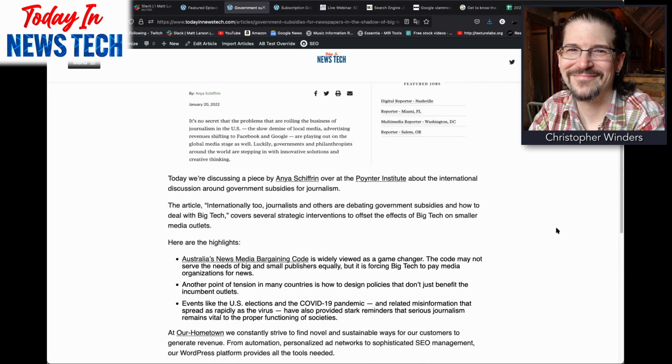In the original article, there are a couple of things distinctly mentioned, complaints with the FTC and some other things, about how disproportionate the dispensation of the subsidy actually is, depending on the size of the organization. That's kind of hinted at in the incumbent outlets, where a disproportionate amount is also going to longer-standing outlets instead of going to startups.